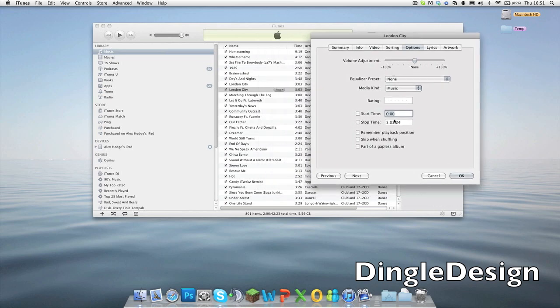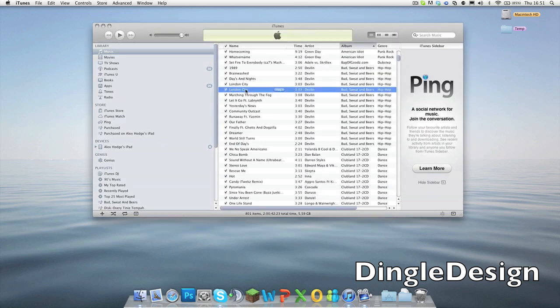Here you just set what time you want it to be playing from and to. You've got one limit on this, which is 40 seconds. You can't have anything more than 40 seconds, but you can have less than 40 seconds. For this tutorial, I'll just do 30. You do a 0 and then 30, and then you click OK. You can tell by the time that it's still 3 minutes and 3 seconds.